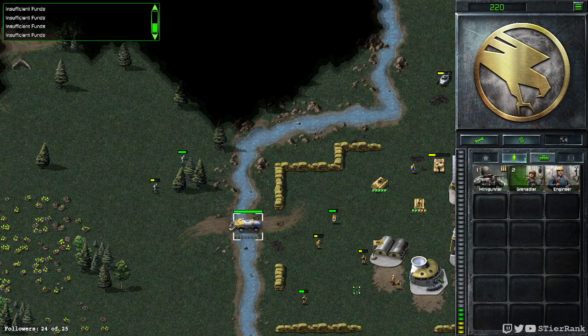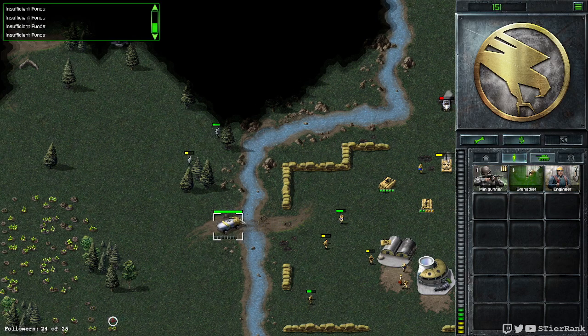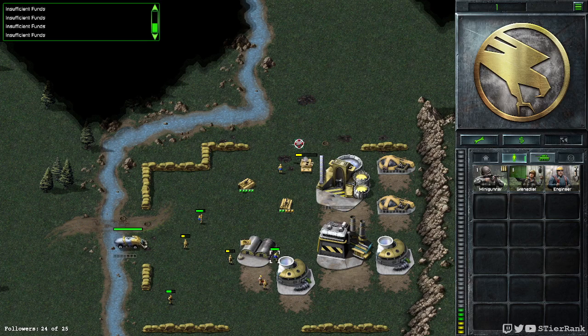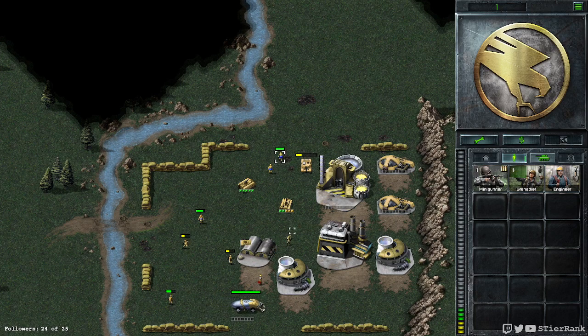Unit ready. Yes, sir. Moving out. Building. Unit ready. Affirmative. Reporting. Right away, sir. Roger. You got it. Moving out. Ready and wait. Affirmative. All right.